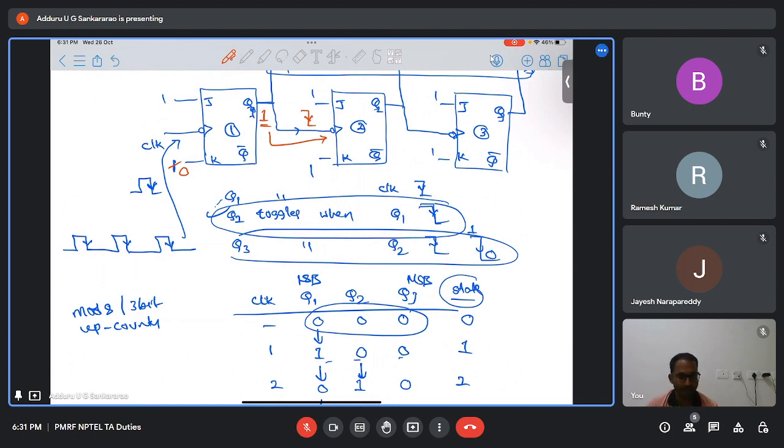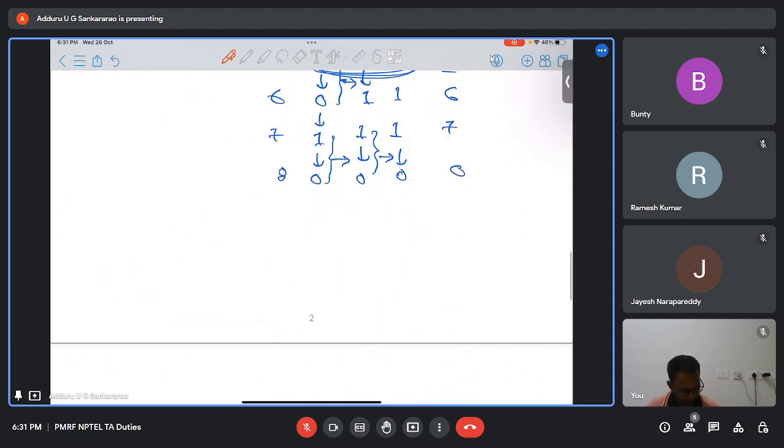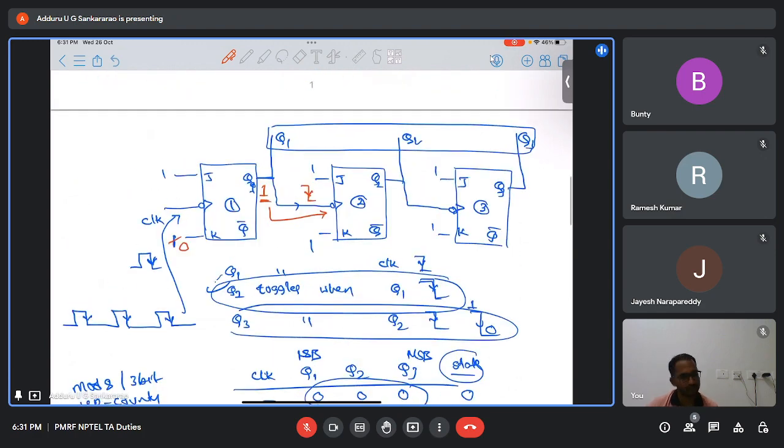Now let us say you are giving J1 K0, so the output is constantly 1, that means it's high. The initial output is 0, and then the output is always 1. How many clock pulses you give, there is no question of triggering the next flip-flop, right? How many clock pulses you apply, Q1 will always be 1. Q1 is not changing, so Q2 is always 0, because initially we are starting with 0 0 0. Then Q3 is also always 0, whatever you give.